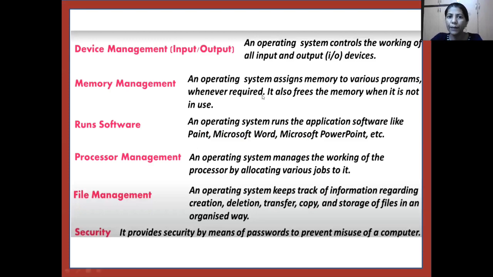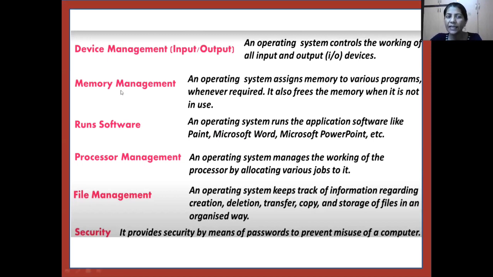Now, what functions are there of operating system? The first and main important function that we have already discussed is that the OS works like an interface between the user and the computer. If you do not have operating system on the computer, you cannot work on it. Apart from that, a few more functions are there. The most important is to manage all the devices, especially the input and output devices. It recognizes all the input and output devices.